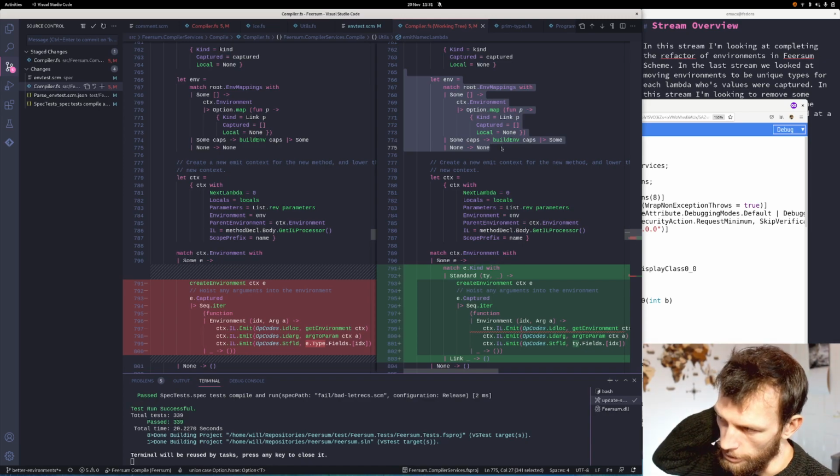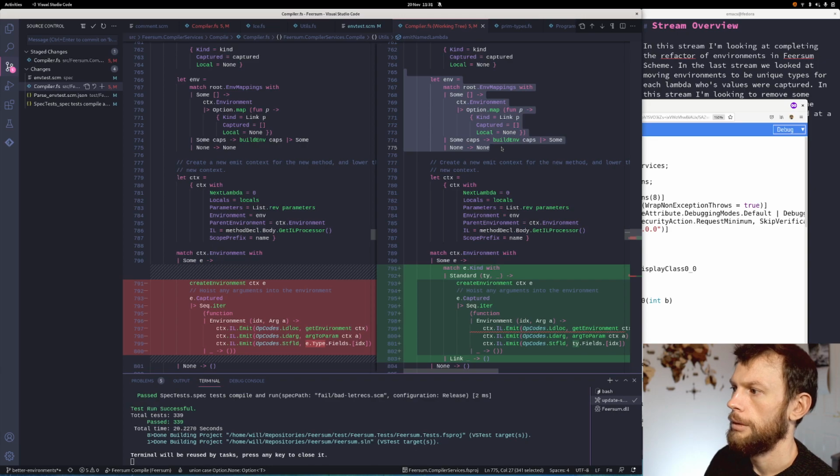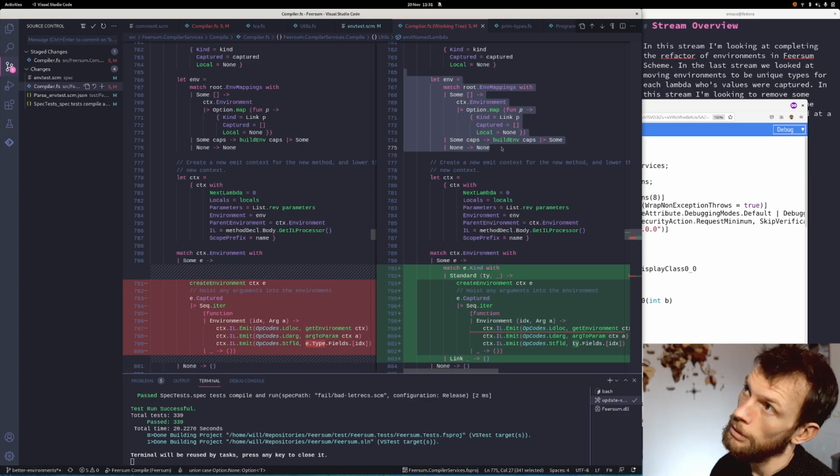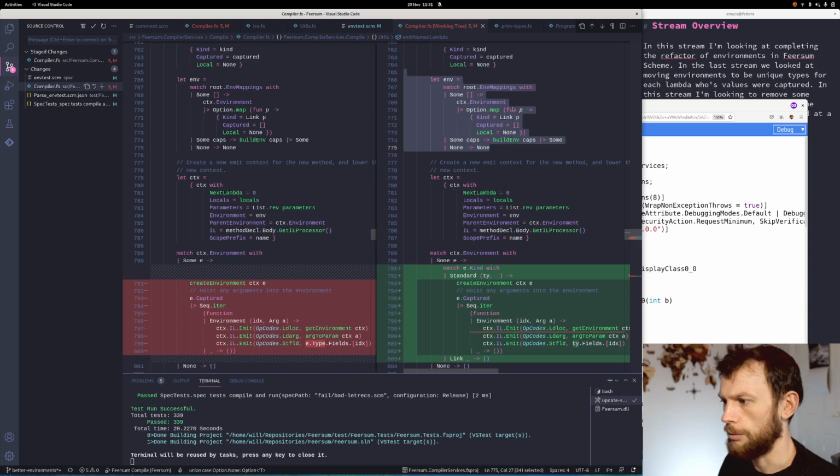So how would you do that? You say if there were captures, you'd get the environment size. And then if the environment size is 0, yeah, then you can do the link environment in one place.